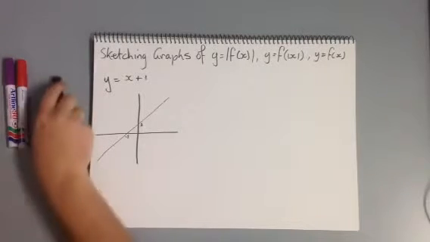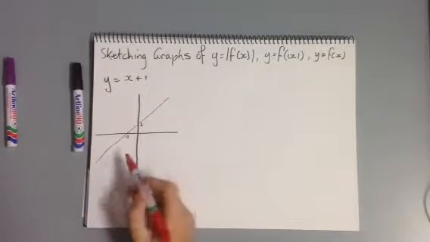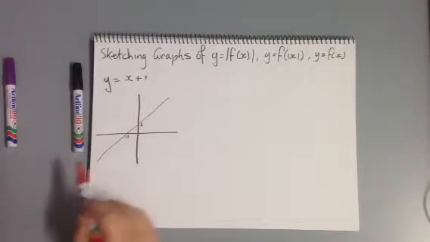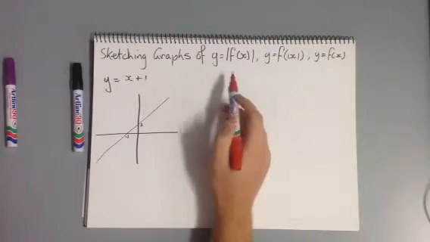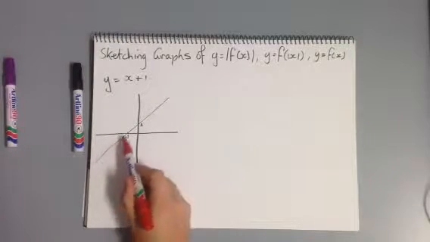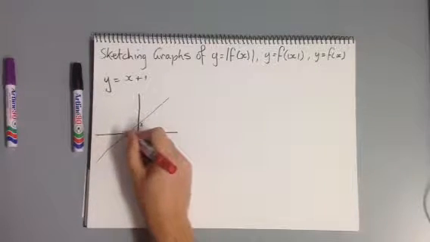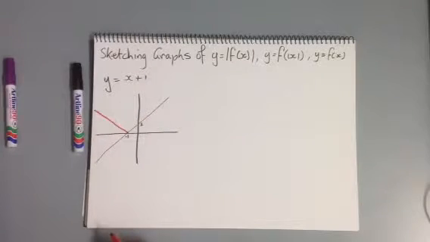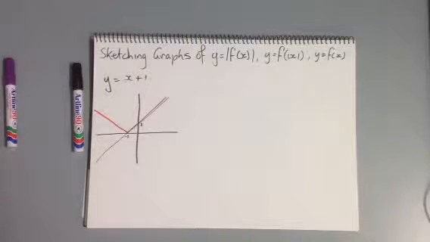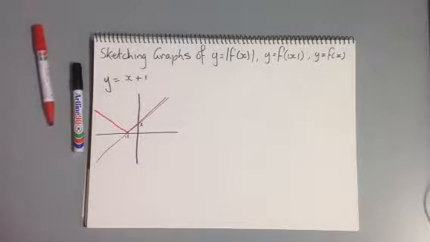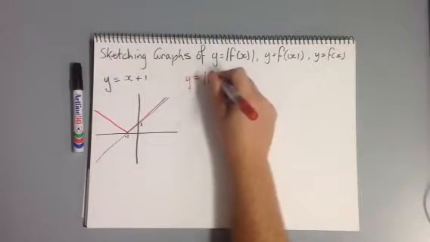Now when we have a look at, firstly, y equals the modulus of f of x, basically that means that anything below the x-axis now becomes positive. Because remember, our modulus sign makes anything that's a negative value in here a positive value. So that means that anything that's below our x-axis becomes positive. So in this case, this gets reflected in our x-axis, and the rest of the equation is unchanged. Okay? So that's for our y equals the modulus of f of x.